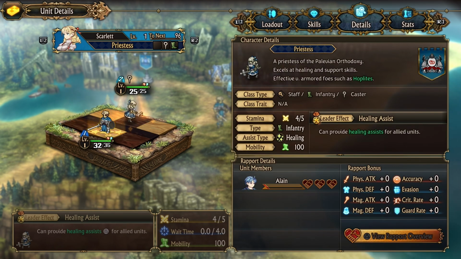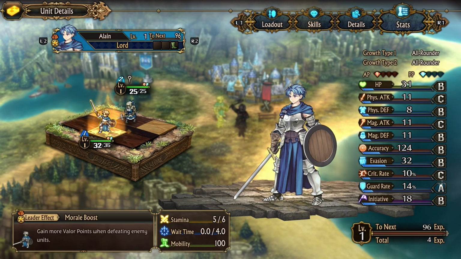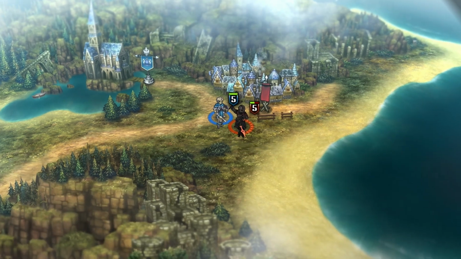This is Scarlet right now. And yeah, get a little bit of info about the character and all that kind of stuff. There's a relationship system you can see in the bottom right there. And then, of course, we can see stats, and switch through characters as well. So yeah, very interesting stuff. Let's go ahead and do this battle.